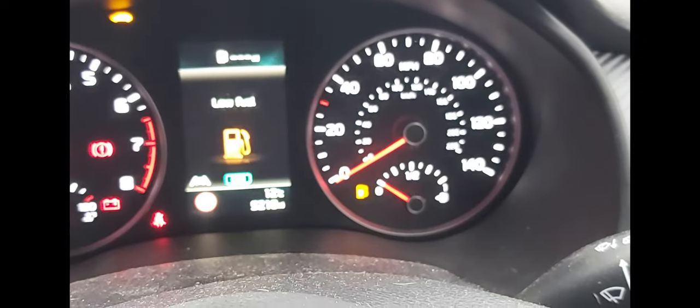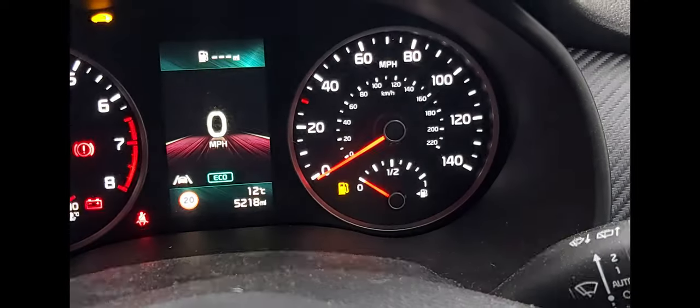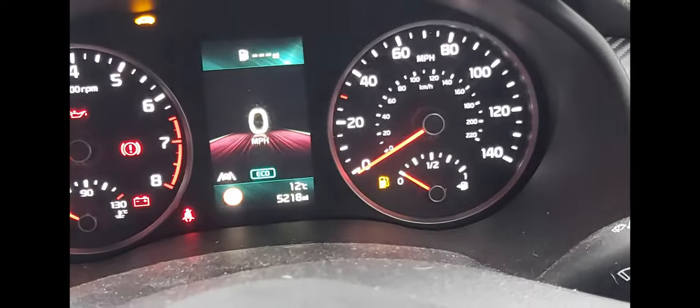Get out of here, huh? Oh. Low, no fuel. Okay, no problem. The other. No big deal. We just use the other car. Not a big deal.